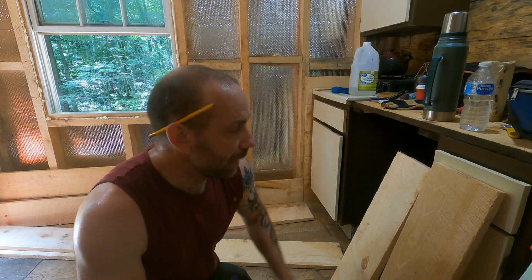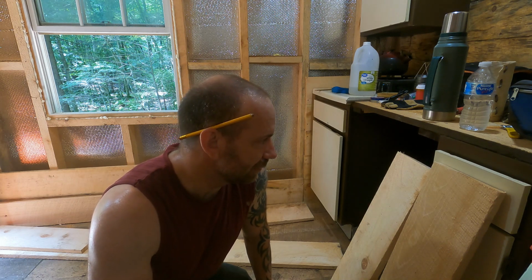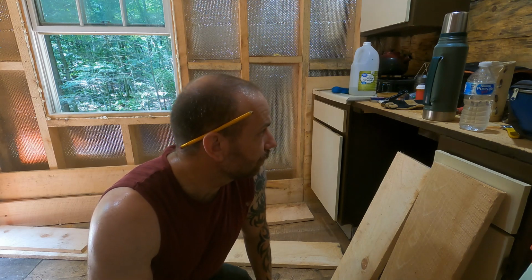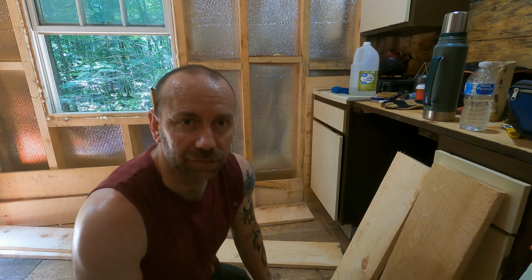My circular saw broke, so I'm down to one drill. The impact driver broke, and the reciprocating saw. So it'll be interesting to see how these cuts come out. I have a chainsaw out at my truck, and I might have to hike back out and get it. But we'll see how we do like this for now.